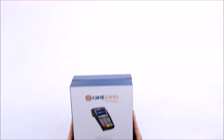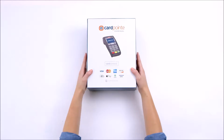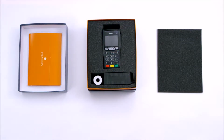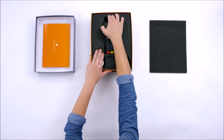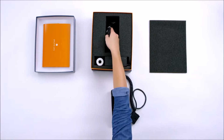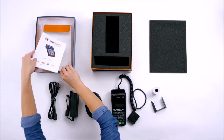The CardPointe terminal is a powerful device that features point-to-point encryption, supports EMV, and is fully integrated to the CardPointe platform and CardConnect gateway. Let's go over what you need to know to get up and running. Your box will include the terminal, Ethernet cord, power cord, receipt paper, and your quick reference guide.